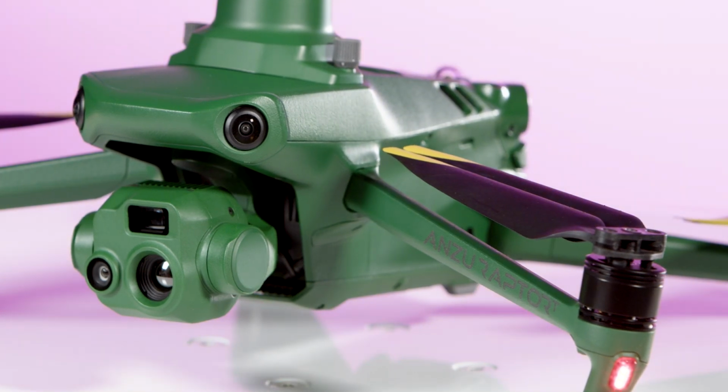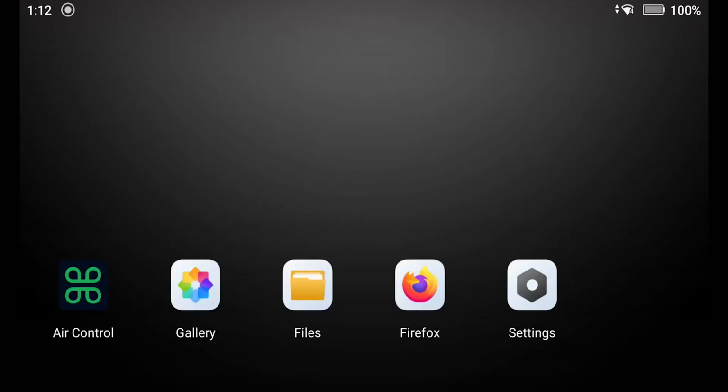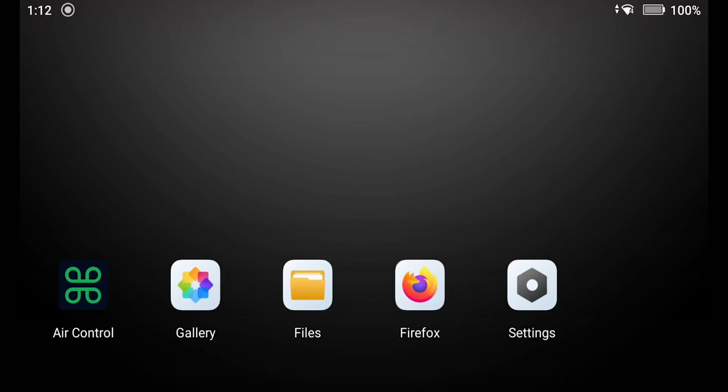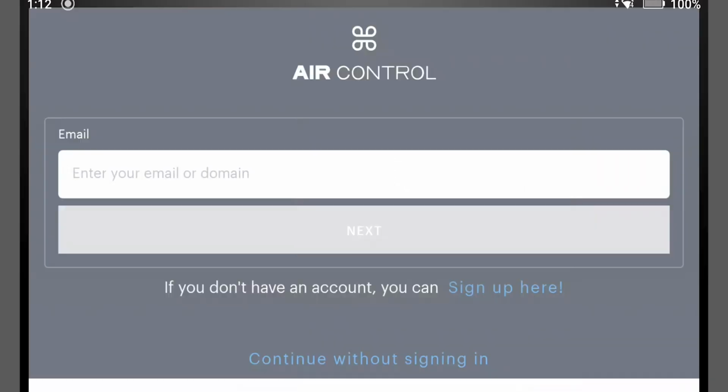Once your drone and remote are powered on, you'll want to make sure you are connected to the internet. Swipe down from the top right on the remote and you will see your settings menu. Connect to your Wi-Fi with the first icon selection, and once you are connected, go back to the main screen of the remote and click the Air Control icon.